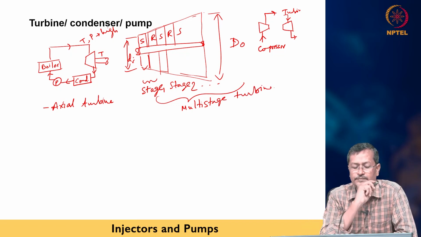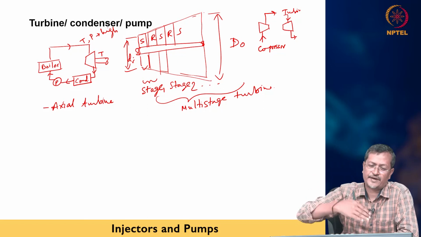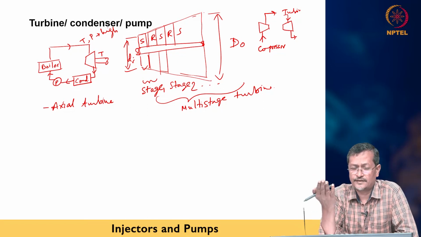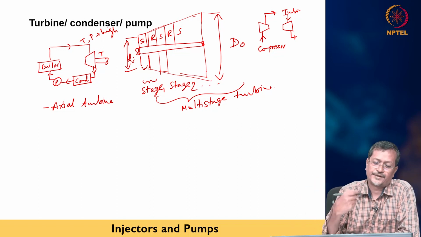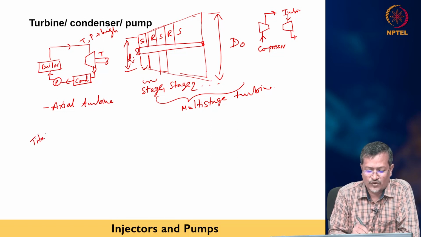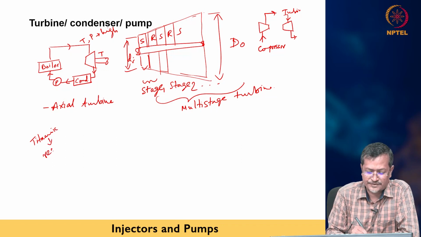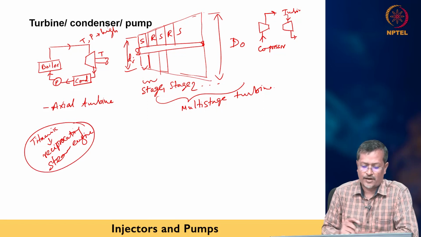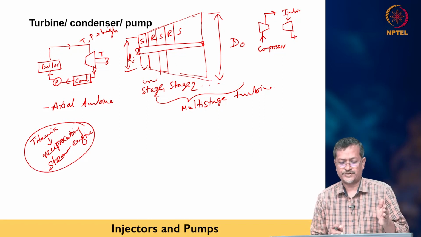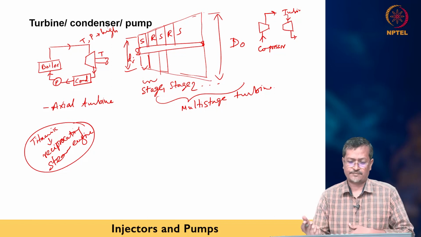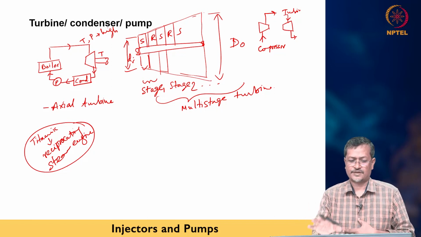Now if you watch the movie Titanic, you may have noticed some pistons moving up and down. That is actually not a turbine driven system. That is called a marine engine or reciprocating steam engine. The Titanic movie or old engines, those are reciprocating steam engines. Later we will discuss how this reciprocating steam engine works. Although the majority of steam engines are replaced, some are still in operation. So we will discuss the turbine basically.